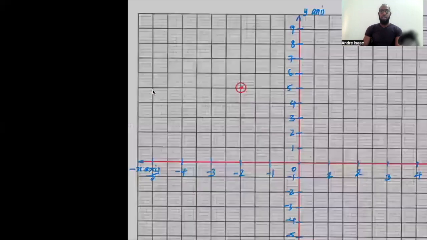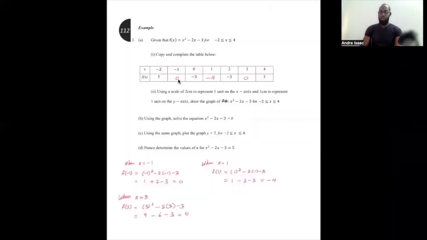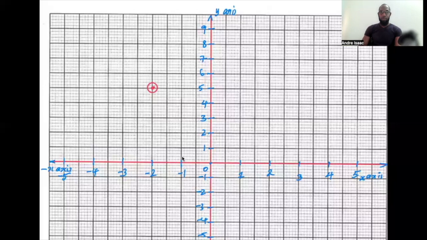Nice. Next one is negative 1, 0. That's right here. So negative 1, you reach negative 1 on the x-axis. 0, you can't go up or down to 0. 0 is on the x-axis itself. So you don't move, you just keep the point right there. You do not shift it across. Don't do that. Just keep the point negative 1, 0. It's right here. Nice.